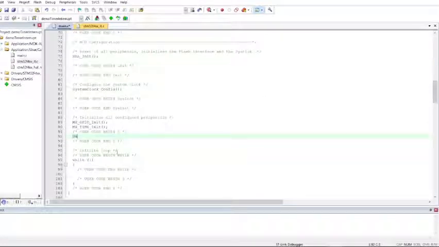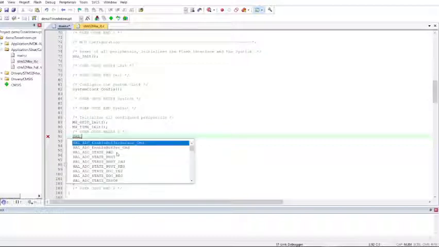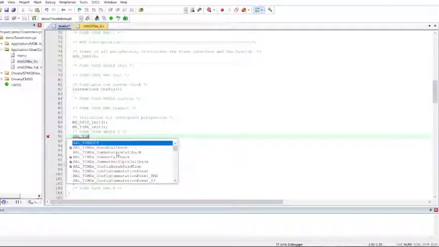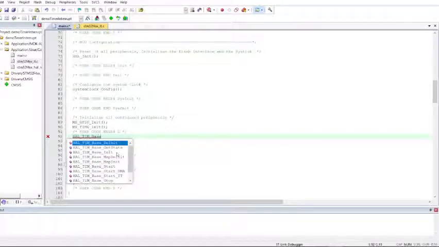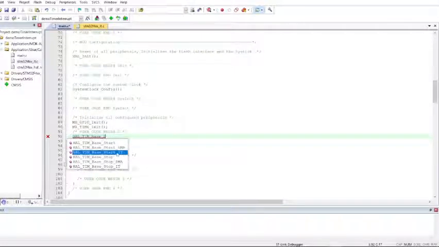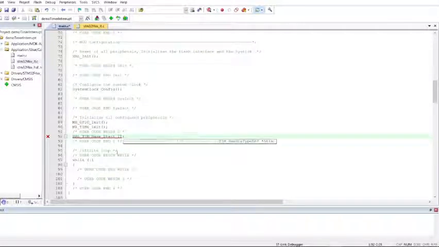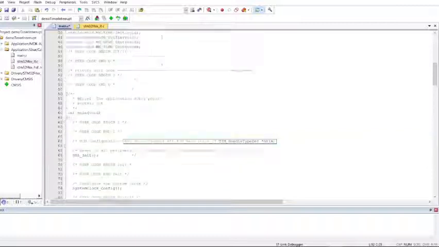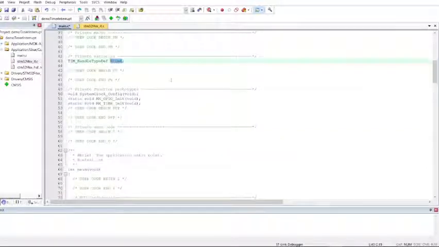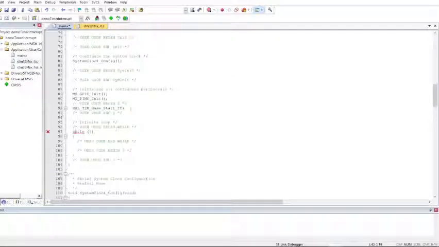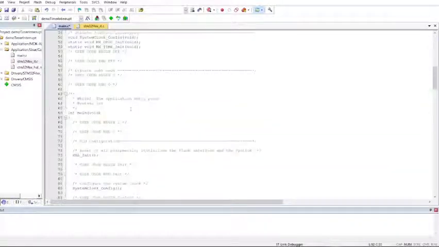Let's enter hardware abstract layer, then TIM for timer. We want the base to start, but we want to start the interrupt. So we just pass on the address of this variable right here. For the address, use the ampersand HTIM 6.